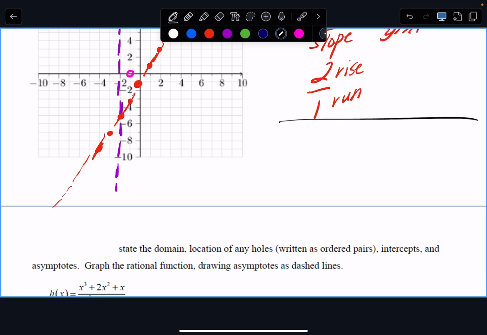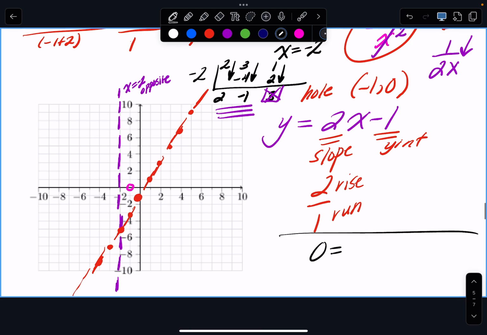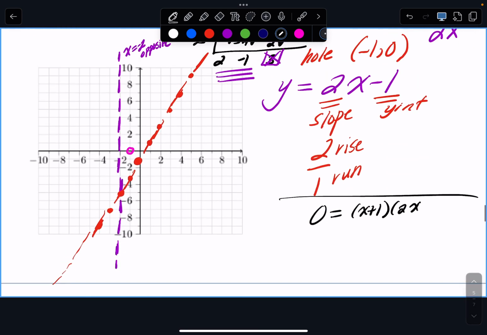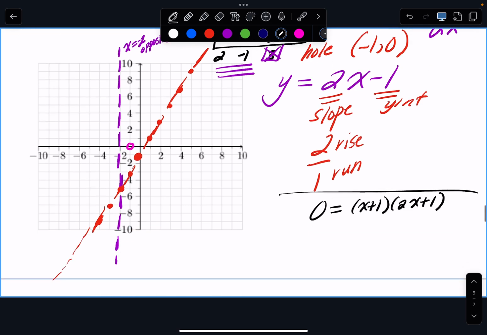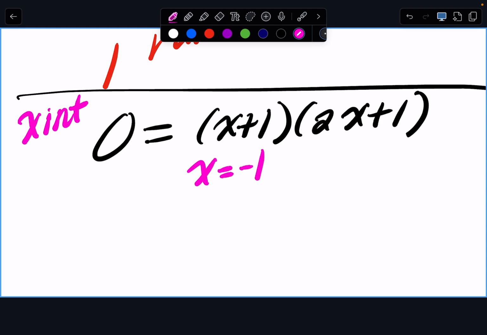Now, if you were like, wait, what? Let's do x and y intercepts. That's a thing that always works. So you would say 0 equals x plus 1 over 2x minus 1, 2x plus 1. Let's just find some x-intercepts. So from here, why did I only do the top? I'm asking again. For x-intercepts, why did I only do the top? Because the bottom multiplies up to 0. So aren't I getting x equals -1? -1, 0 as a whole? Yes, everyone? Which makes sense. It happened to be on the x-axis.